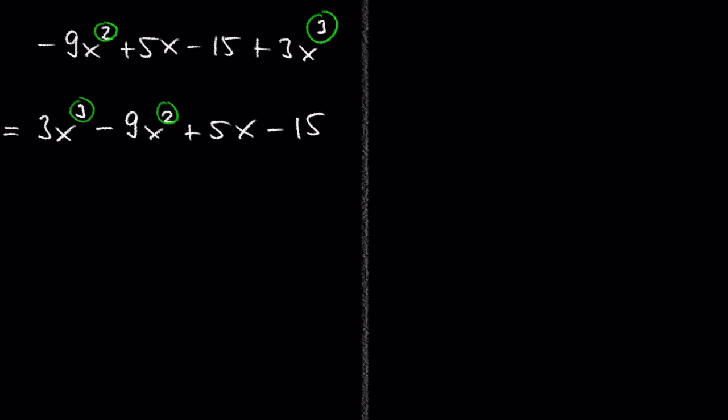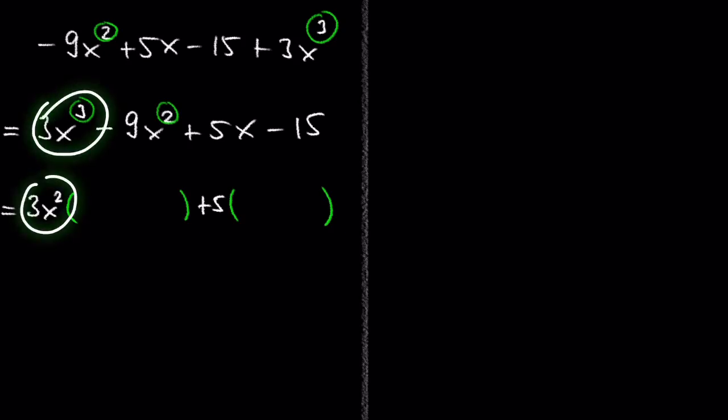Now, the next step is grouping the first two terms and the last two terms. We do this because we do not have a common factor between all four terms. So we have to factor the two groups out respectively. In the first group, we factor out 3x squared. And in the second group, we factor out 5. Feel free to pause the video and fill in the missing terms.